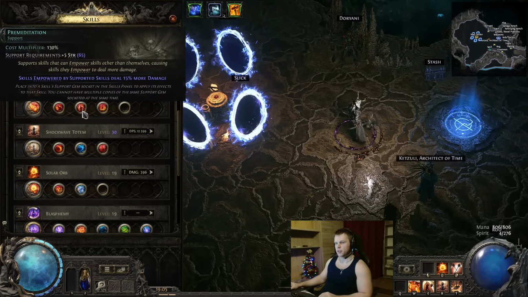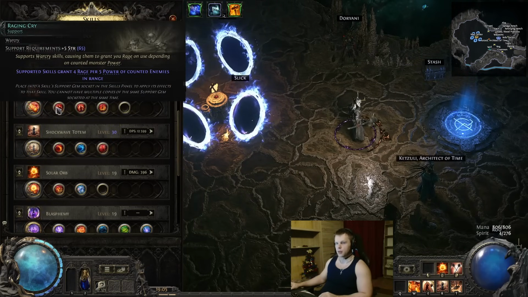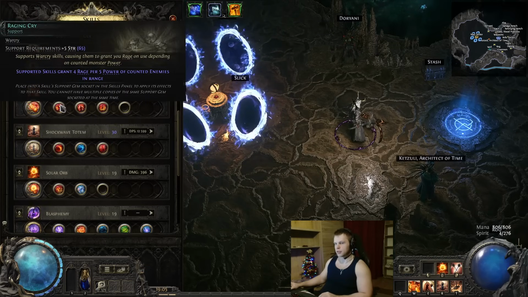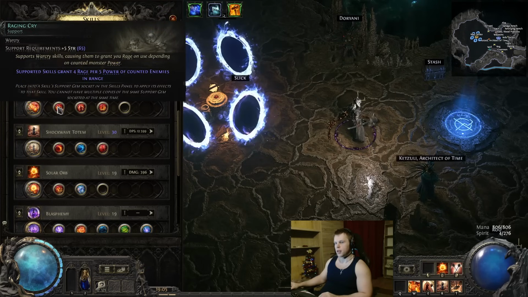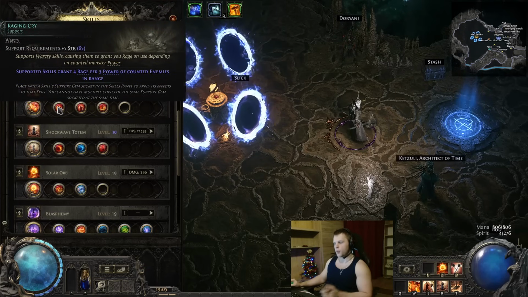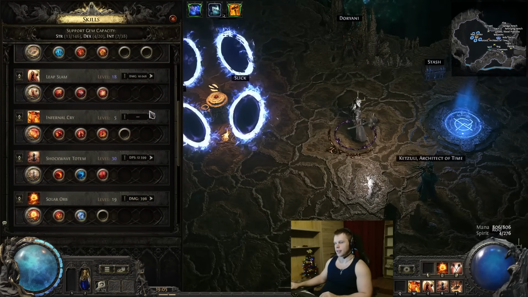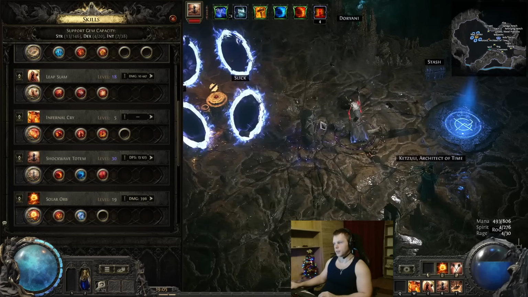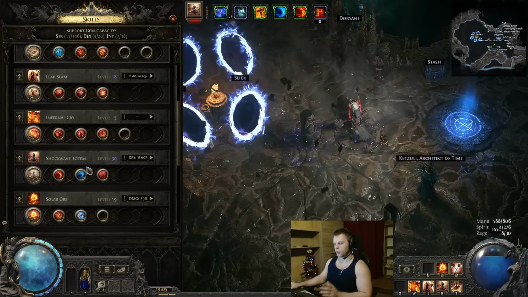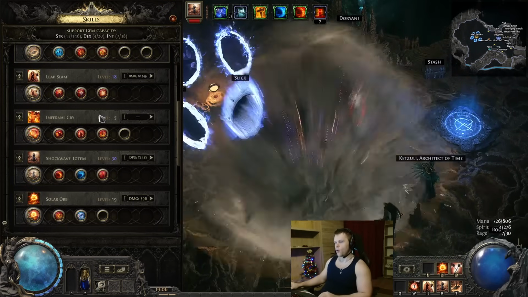Infernal Cry, very important. Raging Cry, basic setup, by the way. Every warrior build I've seen uses the same setup. Every Titan or Warbringer is a little bit different. Raging Cry, Premeditation, and Enraged War Cry. This is what matters, your rotation against bosses looks like this. You throw a totem that gives you rage per second. We're gonna get to it in a second. It gives you 10 rage. Then you use War Cry.